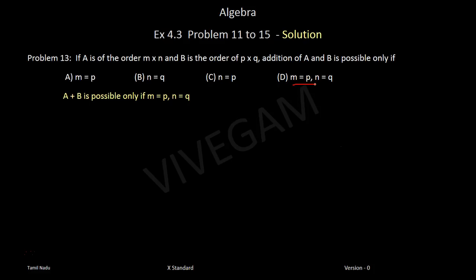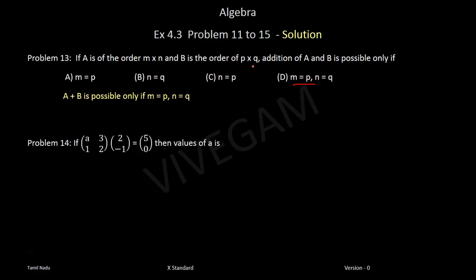Right? Otherwise, see, what does addition of matrix mean? You are adding all the corresponding elements. So when can you add corresponding elements? Both the matrices must be of the same order, right? What is order here? M by n in the first case and p by q. So both the orders must be equal. So m must be equal to p and n must be equal to q. Okay? But for multiplication, we know differently, right? If it is multiplication, the number of columns of the first matrix must be equal to the number of rows in the second matrix. So that is different.